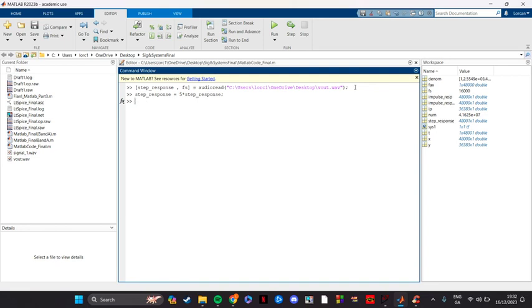I'm doing this wrong. I need to set up the impulse now. So we say impulse response is equal to the derivative of the step response.